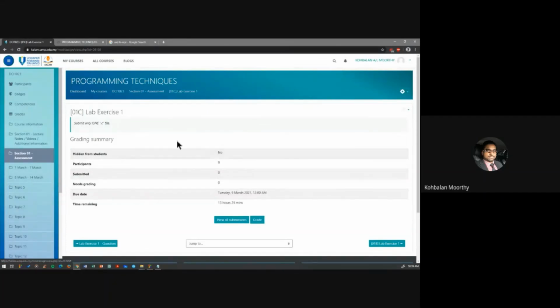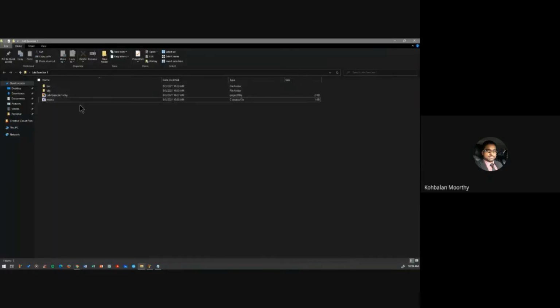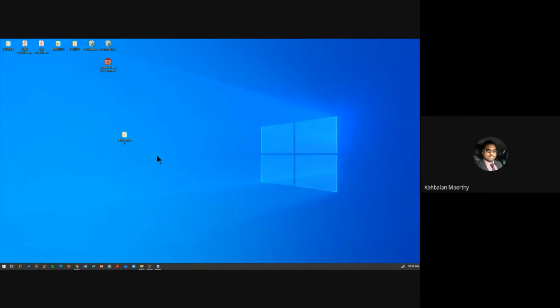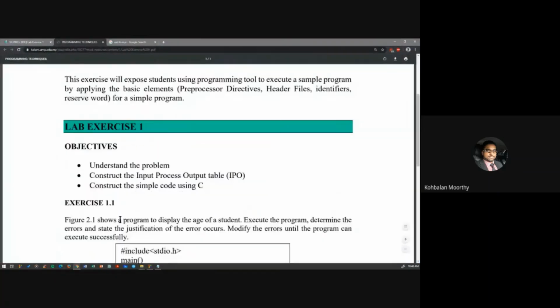You're allowed to submit three files. So what you can do with this file is copy it and put it here. When you paste it here, you can rename it to make it easier. Let's see, what's this? Exercise 1.1.